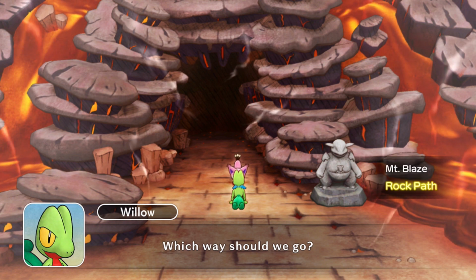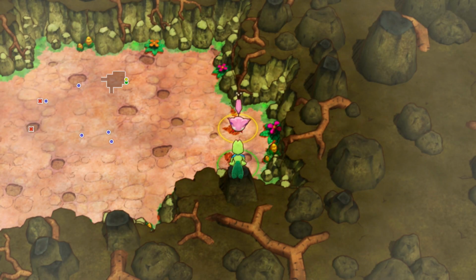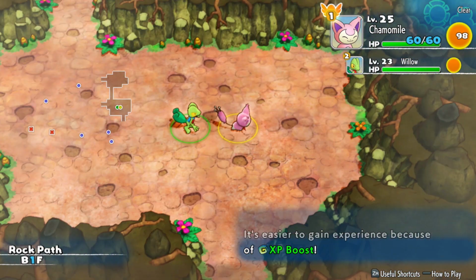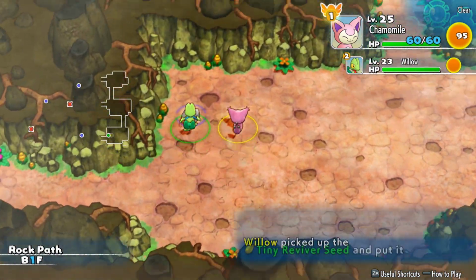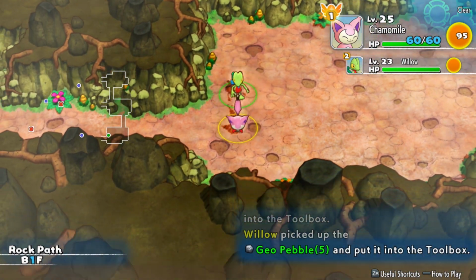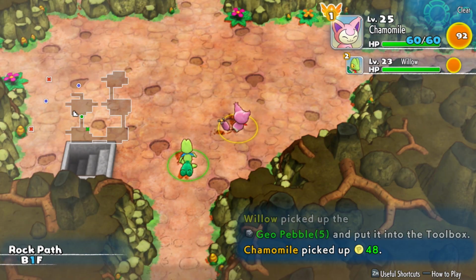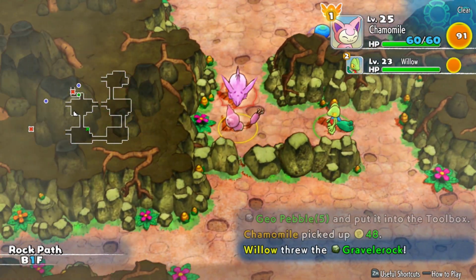Mount Blaze or the Rock Path? Mount Blaze sounds kind of scary, so I think we should go to the Rock Path. This path is a 5-floor dungeon that includes previously seen Pokemon, as well as a great number of items. Here on just this first floor alone, there's 5 spots to pick something up. We got a tiny Reviver Seed, some more Geo Pebbles, a little bit of money, I guess. 48's not bad. At least we're picking up off of the floor. At least for some change that someone dropped.